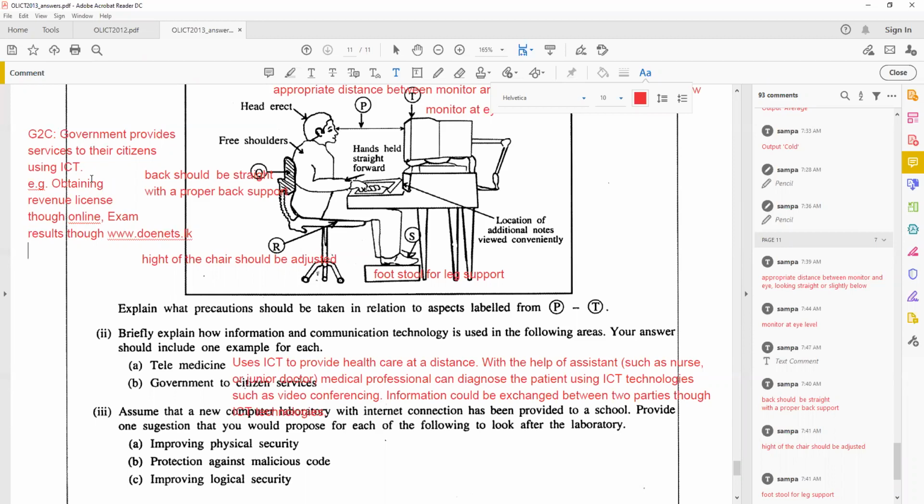You can also purchase tickets for trains, buses, even airlines through the internet. Right. So that's about government to citizen services.